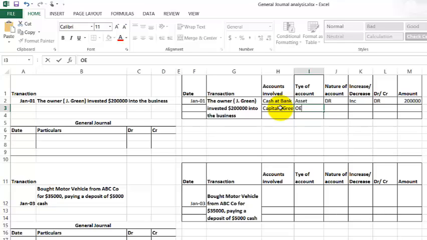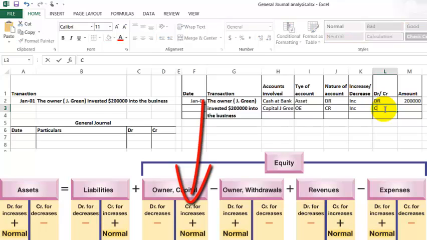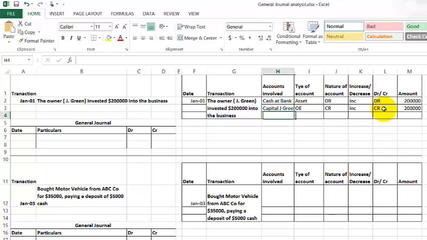I'm just going to summarise that for now. Owner's equity account is credit in nature. We didn't have it before. Again, it's an increase. And if we apply our account rules, if we have an owner's equity which increases, it's going to be a credit in the final result. So in this instance, you can see that to finish off, we've got a debit and a credit, right? So this is the analysis that I want you to do in order to get to this stage here.